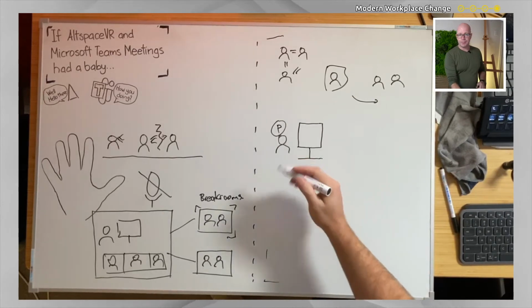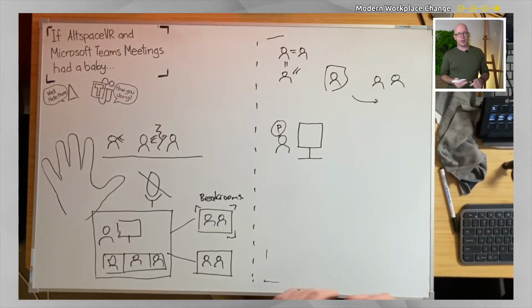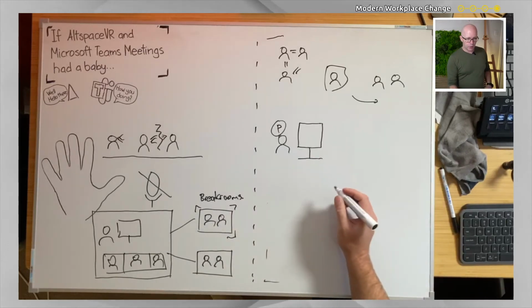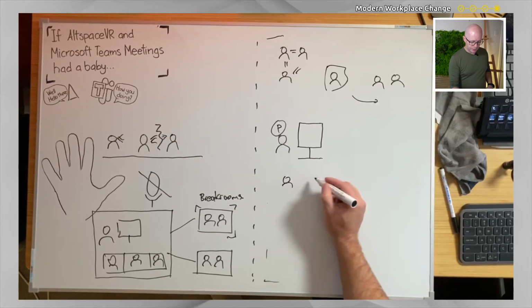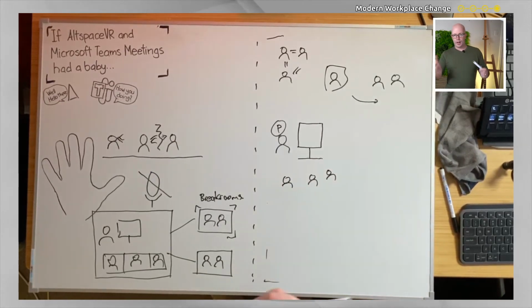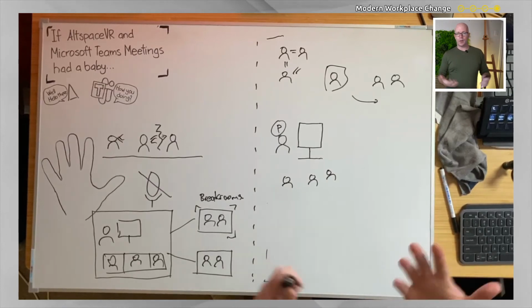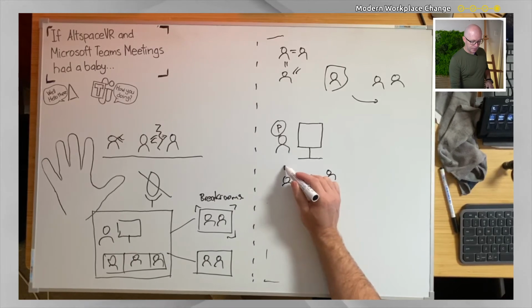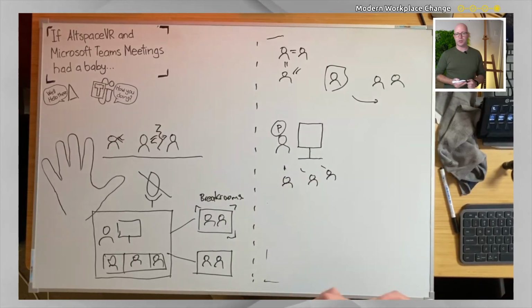You have a presenter, they're in that space, and I think I've seen this before in Altspace where people can stand beside a slide deck or whatever and motion to do various different things. But you've got your presenter and you've got groups of people that, when they're starting off, are in and around that initial presentation or that initial part of the workshop. And so they're listening because they can hear the presenter, they're reasonably close.